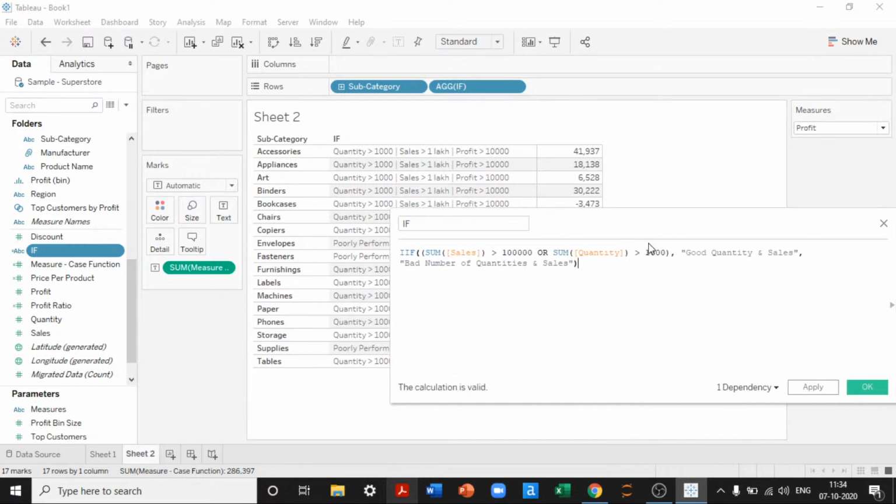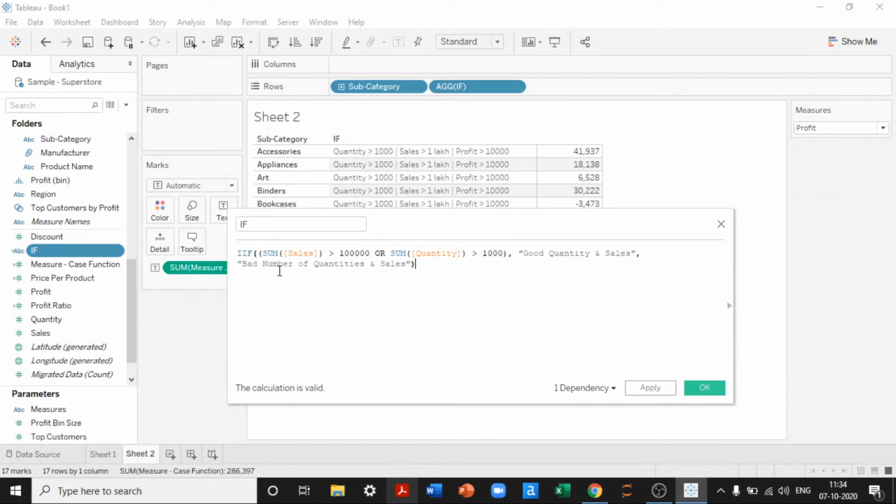It says the calculation is valid because what I've done is inside the IIF function I've written a test statement. I can write only one test statement here. I cannot write else if and then write other conditions. It works only in the if condition. Whereas we are using IIF, in this case, it lets you write only one test condition. Inside the bracket, we can write as many test conditions as you want, but at a high level, you cannot ask the machine to test for one more condition than the one that you write inside this test condition. Simply apply this and give OK.